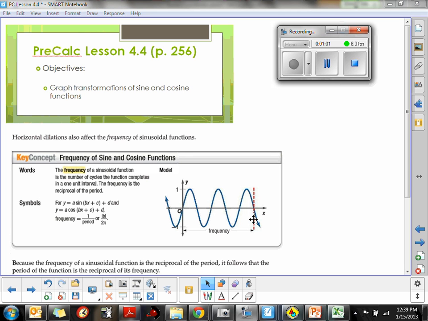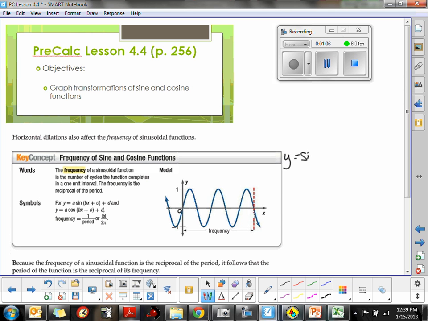So if we think of the example I gave you where we have our parent function, y equals the sine of theta, when this has a speed or a gear of 1, that means it should take one cycle, should take 2 pi radians to complete, or 2 pi in this case seconds to complete, is what I used as an analogy. But on this, we want to figure out in 1 second how many cycles does it go through, and that is called frequency, so it's going to be 1 over 2 pi, and this is the idea of frequency.